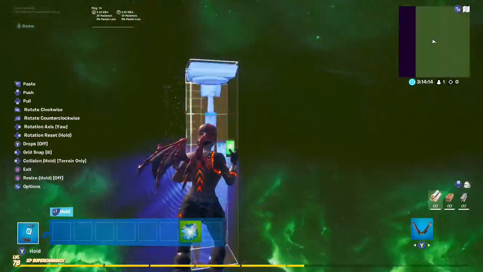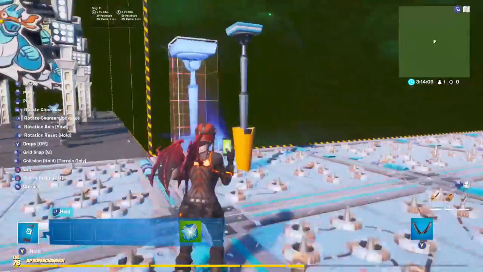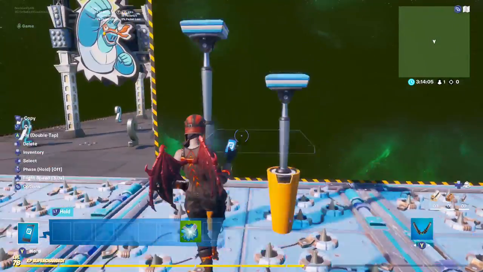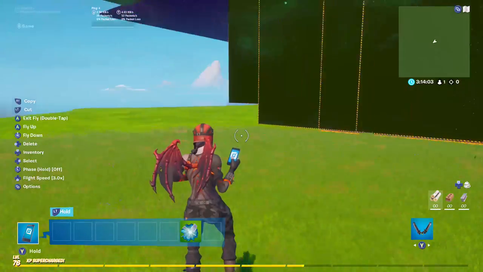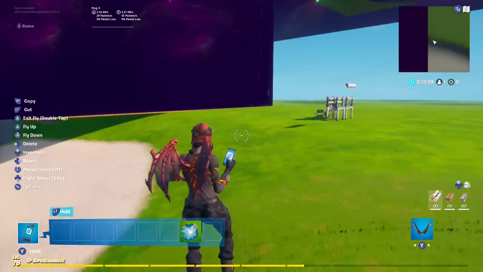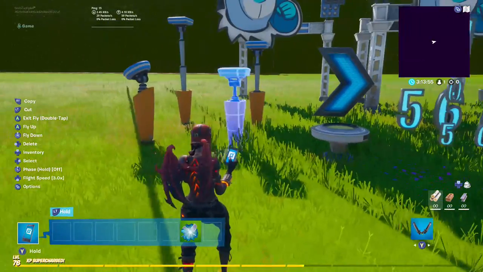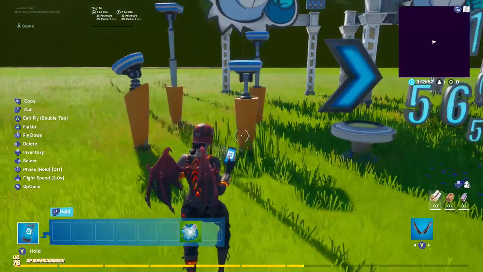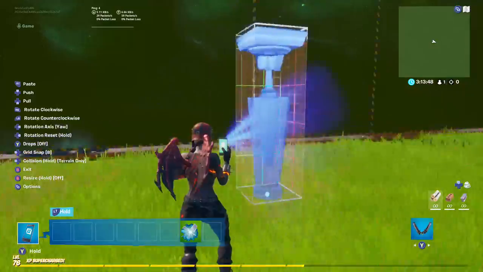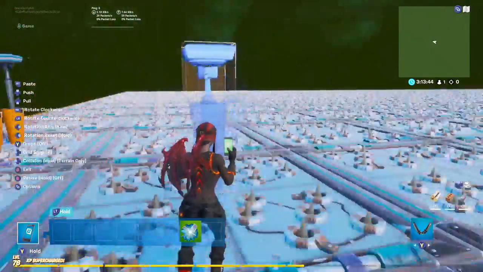Yeah. So I recommend just getting all the stuff you need next to each other, so you don't have to go through the pain of going back through where you need to go. Go for a small one. Might add some of those jump side ones, to be honest, might change it up a bit. I haven't used those in any of my parkour maps yet.